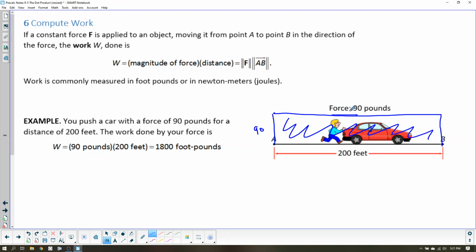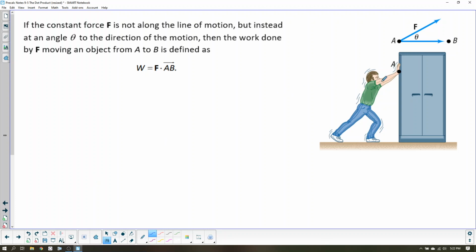If the force is being applied, as it is in this case, in the same direction, the force vector is going this way, and the car moved that same direction, then all we have to do is multiply the force by the distance traveled, and that's work. But there are some situations where you apply a force not exactly in the same direction that an object is moving. So let's say we've got this guy here, and he's trying to push this filing cabinet, and for some reason, he's holding his hands way up here, so he's applying a force in this direction. But the object is moving horizontally in this direction. Well, what's going to happen here is some of his force is going to be lost, basically. It's not going to be applied in the direction that we want.